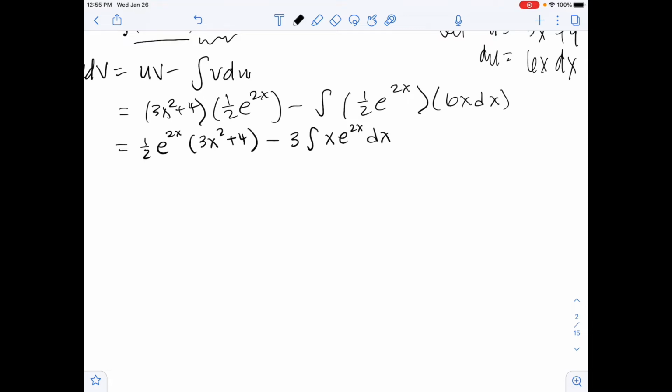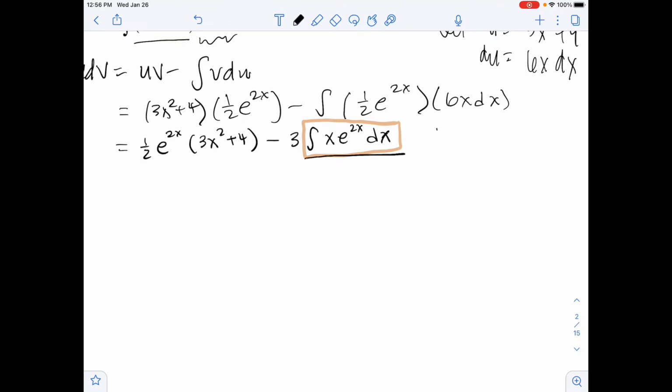So the integral that I have here, unfortunately, I am unable to integrate as it's written. It looks very similar to the first example that we did on the previous page. And so I'm going to go ahead and use integration by parts again. So yes, you are able to use integration by parts multiple times. I am just going to be integrating by parts the integral that we have here, and the rest of that expression is going to just move on down with it.